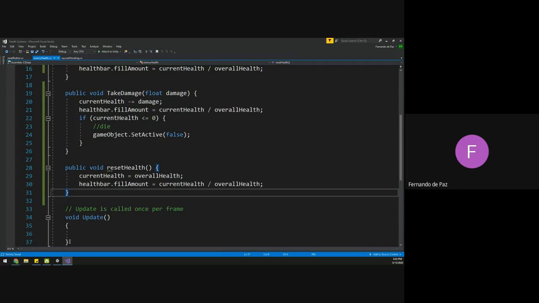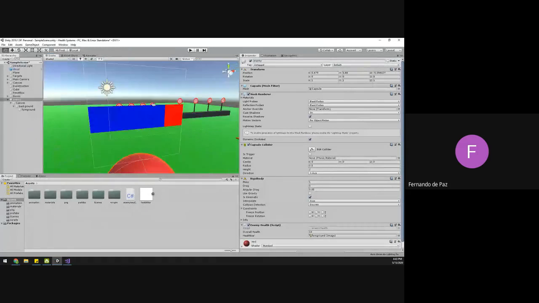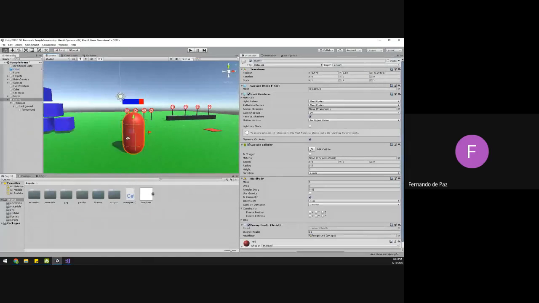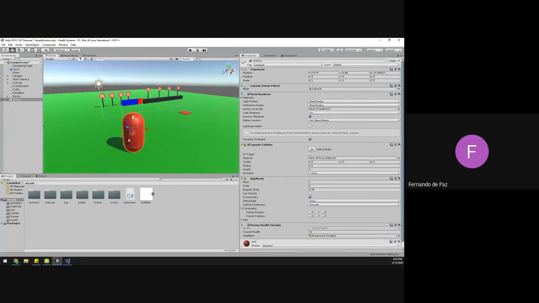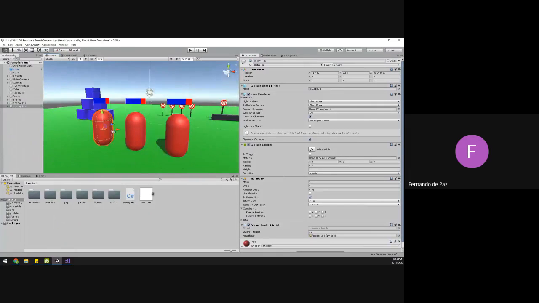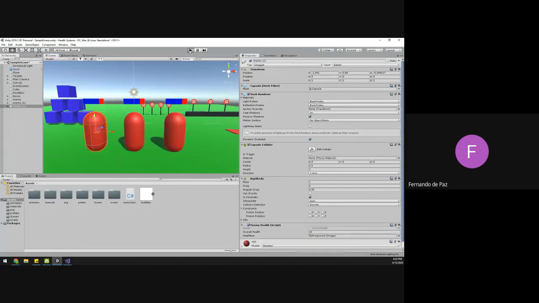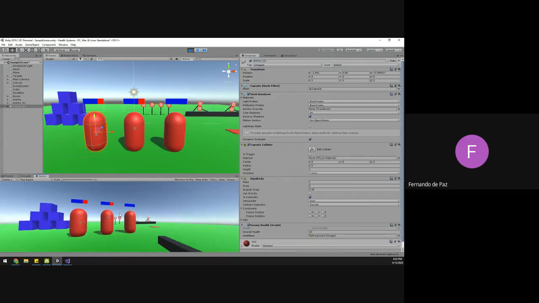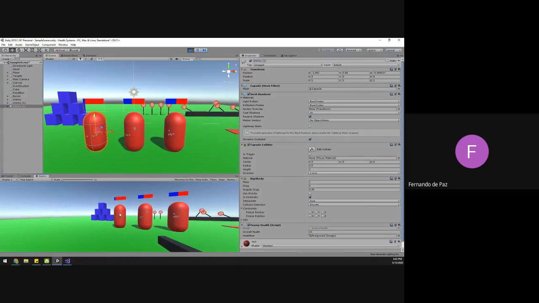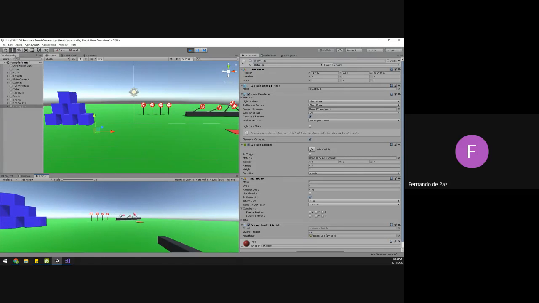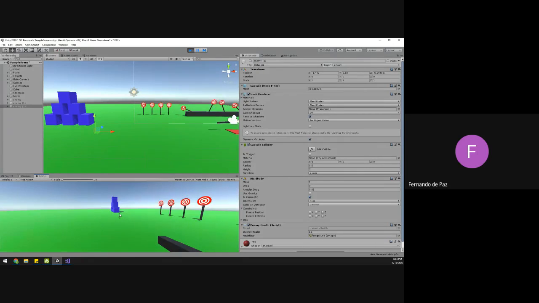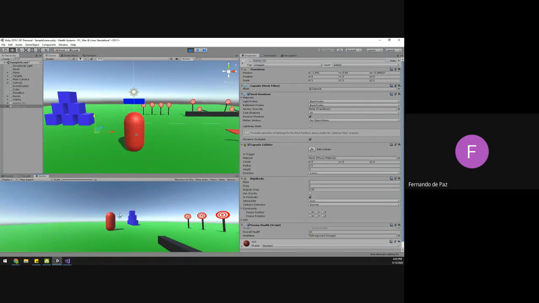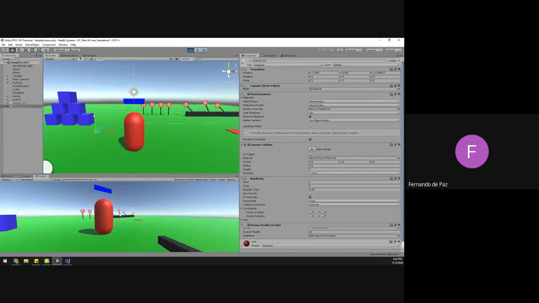Okay. Now, one more thing before we stop. What if we want multiple enemies? What if we want to put 3 enemies, and we want 3 punching bags here, and we want those 3 enemies to reset? Now, if I press play, all 3 of them work. I'm able to shoot them, right? But my reset's not going to work. If I kill this one, kill this one, kill this one, and I reset, only one of them is going to come back.